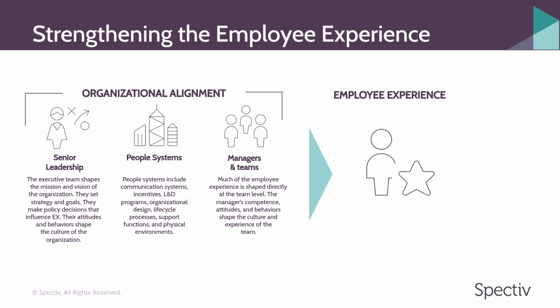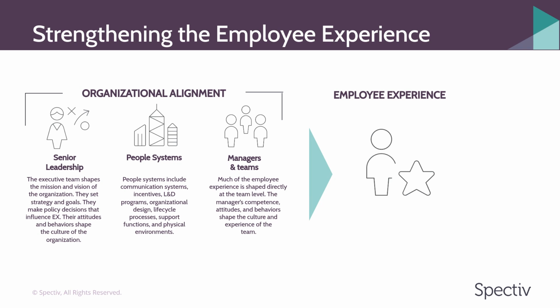Another framework that can help us cue up the conversation would be this organizational alignment model here. To help us create a strong employee experience, it's helpful to think through what's happening in these three columns: within managers and teams, within the people systems of the organization, and also at the senior leadership level. Now, I could spend all day talking about this model and some of the implications, especially around employee engagement and large org surveys and things. But we're here to talk about 360. So I want to focus on two categories here.